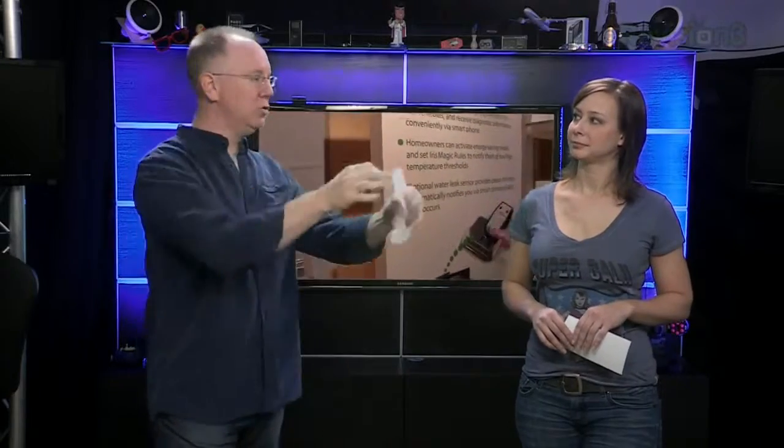But Lowe's took a completely different approach. They built the app and then went to their vendors — because they have the muscle to do this — and said, if you want to be part of our Lowe's app, your products need to communicate with it, and then we'll let you put them on our store shelves. Brilliant. I can't wait to see that implemented. We're going to get a bunch of their stuff and give you all kinds of coverage — I'll show you how to actually implement it, assuming it all works well. Very rarely am I this hopeful, but I'm really hopeful this stuff works out well.